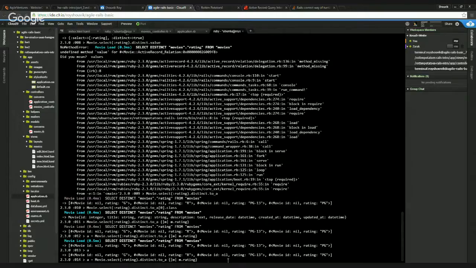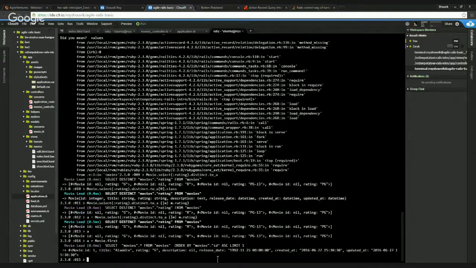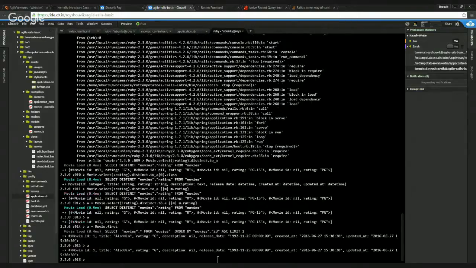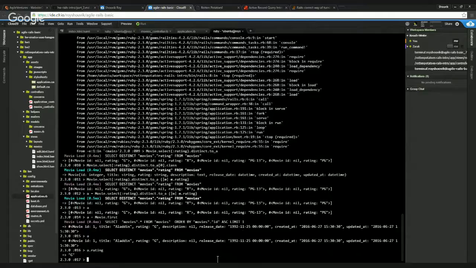Okay, so try typing A is equal to movie dot first, for example, just to see how it works. So now you have A as that object, right? And if you type A dot rating, you get the rating as a string.